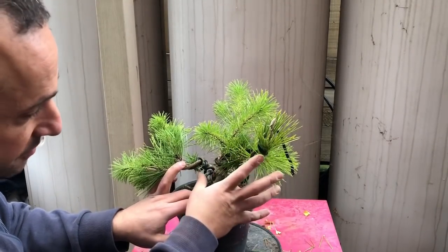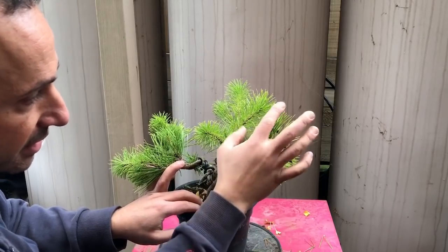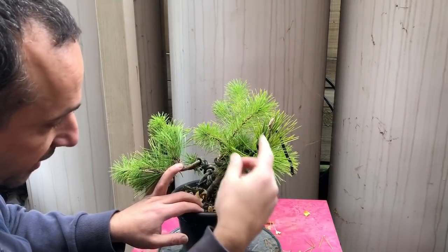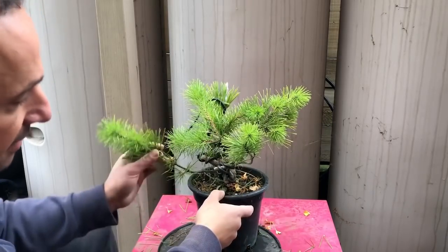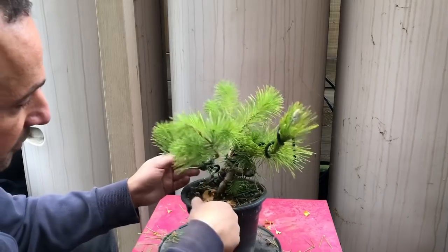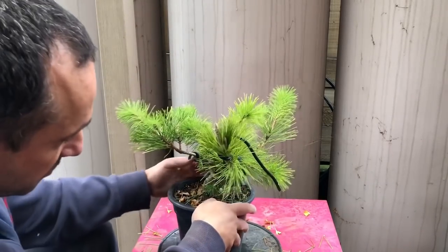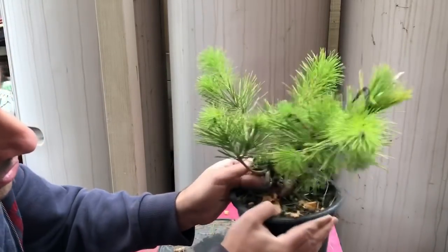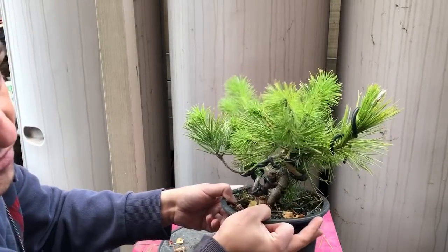I don't know if that's going to be the best tree, but we're just trying to give it a go, see if this works out to be really well. I left the tip there. There's some nice tips here that will grow off as well, fatten that whole area up and make it thicker. So we've done that. As you said, I left this guy, which is my sacrifice branch. You can see that clearly. I put a bit of wire on this and just wire these two, maybe twist them up a little bit just to give it a bit more character, because maybe this little guy is the new future, or eventually maybe this guy is going to be the nice one, maybe both are going to be used, not sure.